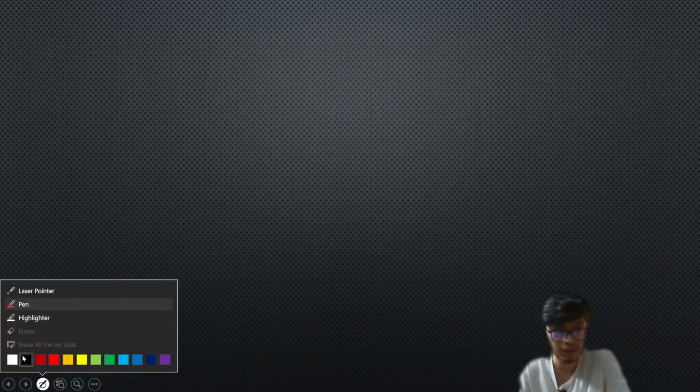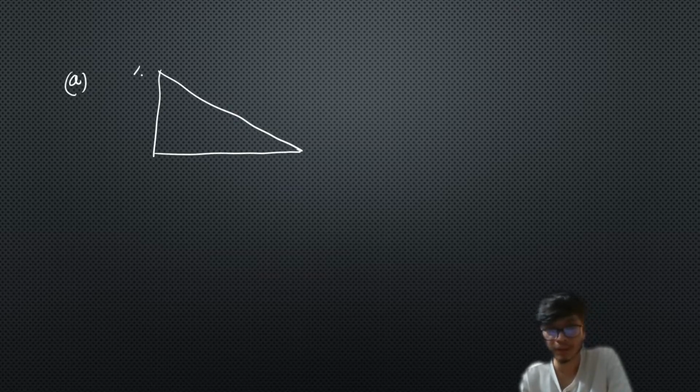So if we do this on the next page, I can simply write the first information. On this particular pole, the height is mentioned as 5 meters, and I have this particular distance at any instant given as x. This is our car, and this particular angle is given as theta.